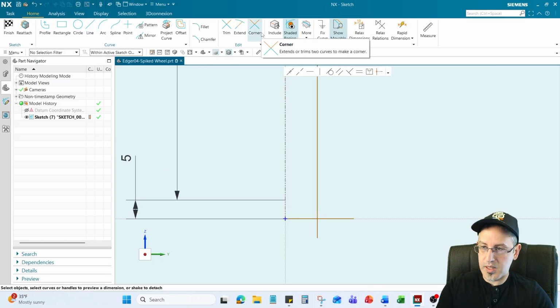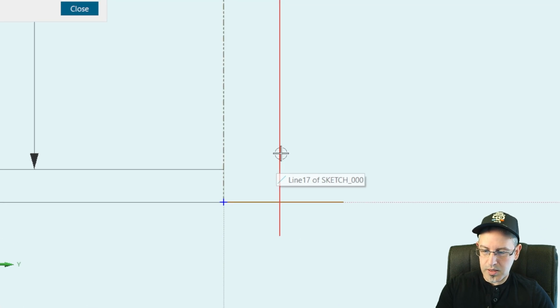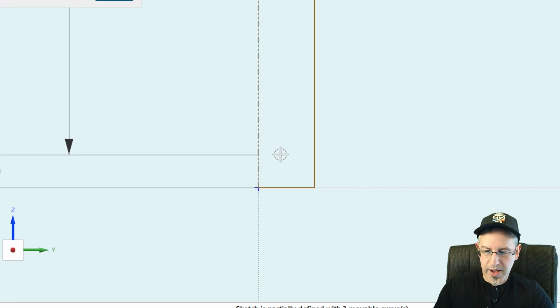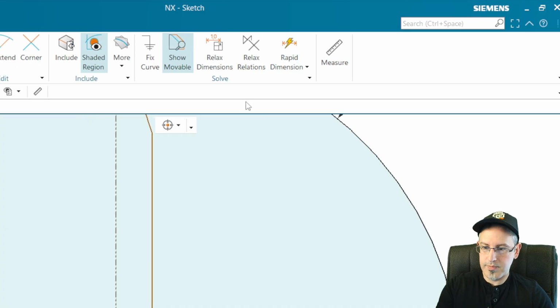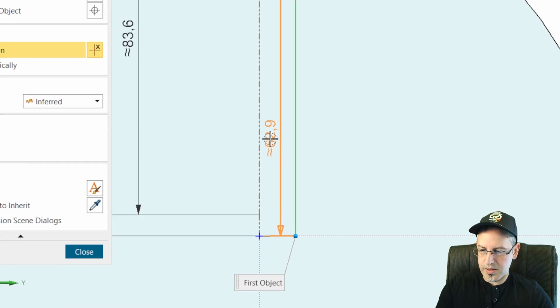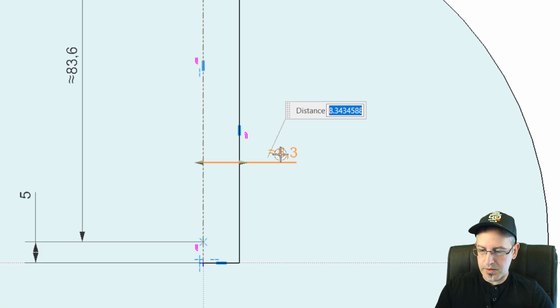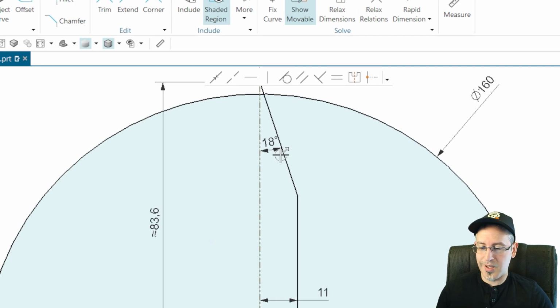We're now going to be selecting the command called corner, and what this will do, by selecting the vertical line and the horizontal line, it'll cut all the extra fat out. That way we'll have a nice sharp corner. Select rapid dimension once again. And we're going to then constrain this vertical line to our middle construction line there. And the length is going to be 11. We now have half of this spiked wheel done in a sketch form.